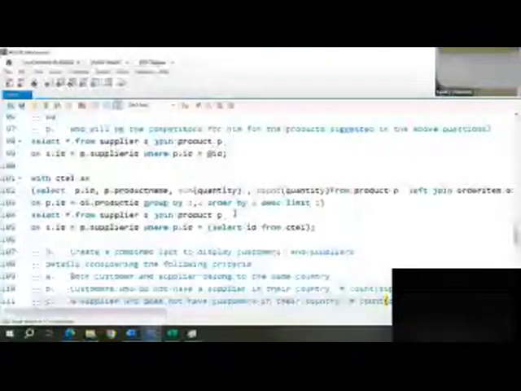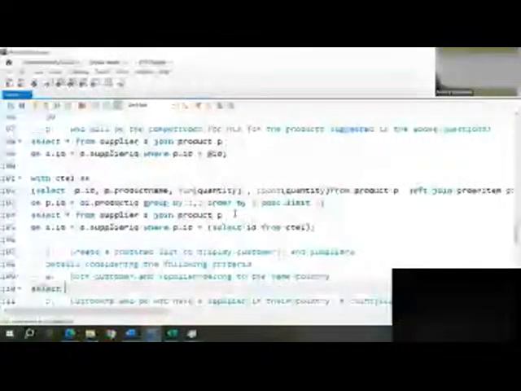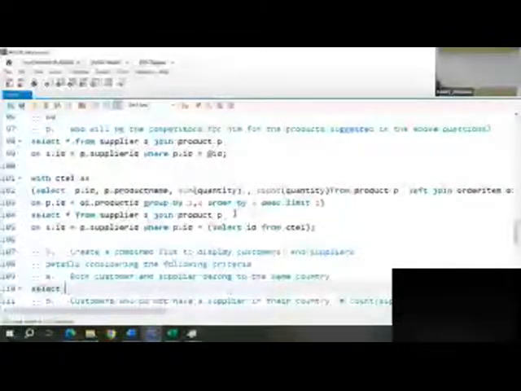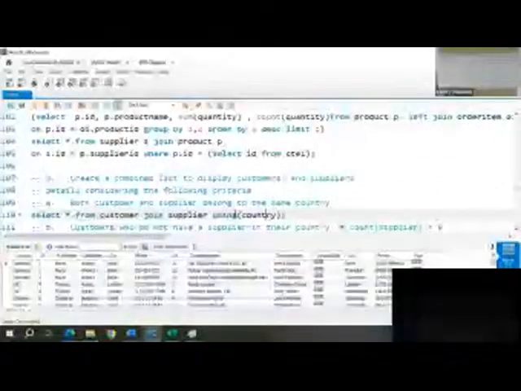Okay, completed this. Shall we move on? Okay, fine. So it's similar to what question? Players who play for both cricket and football, right? So what join is this? Inner join, right? So select all from customer join supplier using country. These are the suppliers and customers that belong to the same country. So, for example, this customer 11, 12, 13.